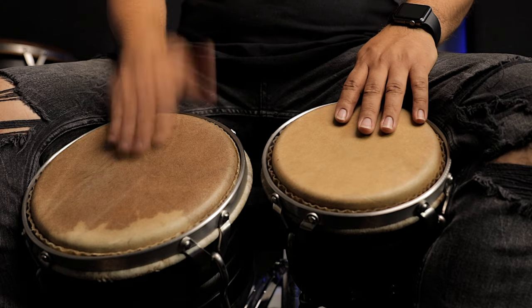But to start the exercise, I actually start with an open on the hembra with my dominant hand. But here's the tricky part. After doing that open, what I'm actually going to do is a muff immediately after that. And that muff is going to take me to an open with my non-dominant hand on the macho. So it's basically open on the hembra with your dominant hand, muff on the hembra with your dominant hand, and then immediately you're going to do an open with your non-dominant hand on the macho. So it's going to sound like this.